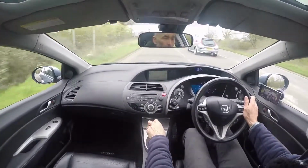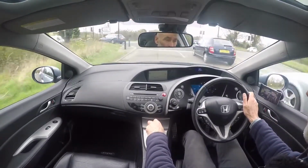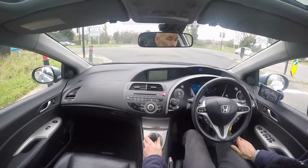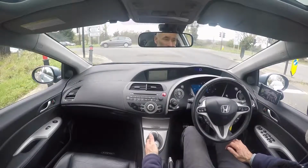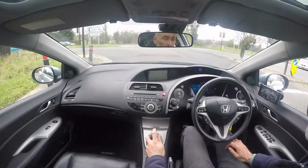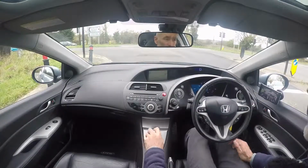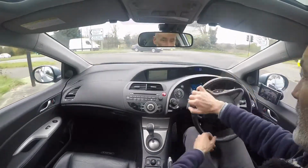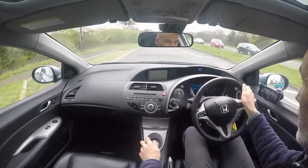Honda are absolute masters at gearboxes, they really are. That's a red light here. What's difficult to achieve with all these modern cars is that most of them will have a cable running from the gear lever all the way through to the transmission in the front of the car. For a lot of vehicles, that results in a really vague, slightly notchy gear change. Honda somehow seem to maintain a feeling of mechanical change about the gear change, whether it's in the linkage or otherwise, I don't know.